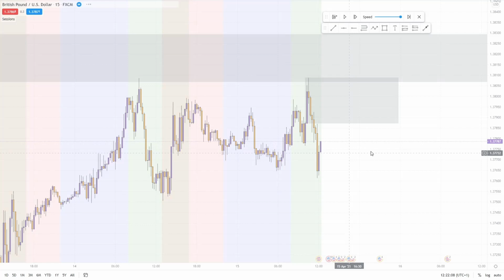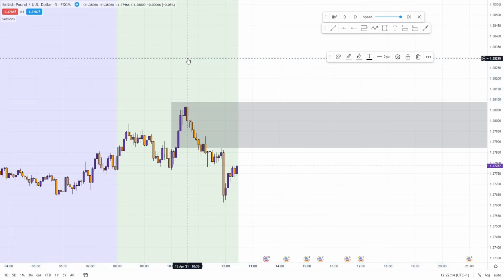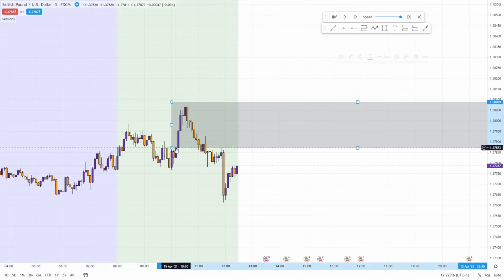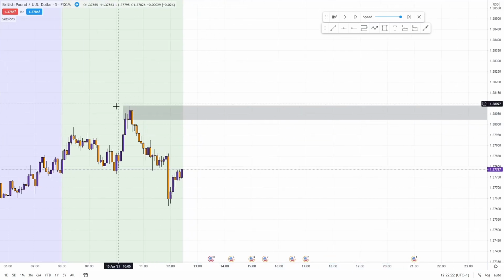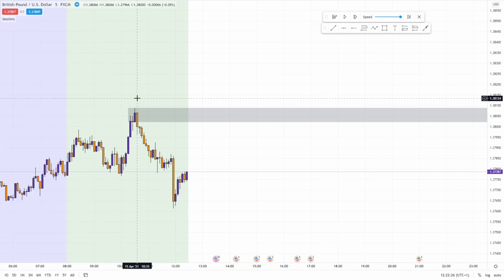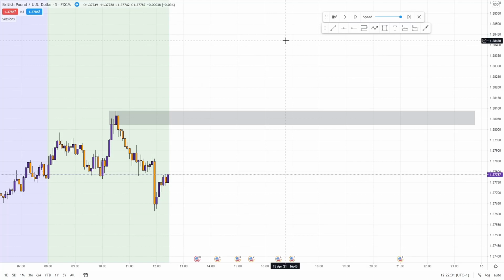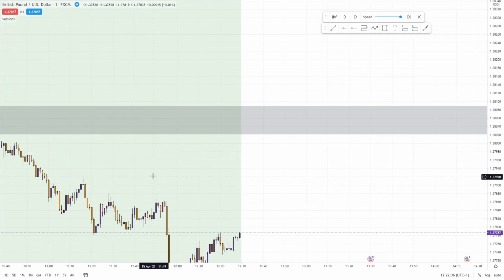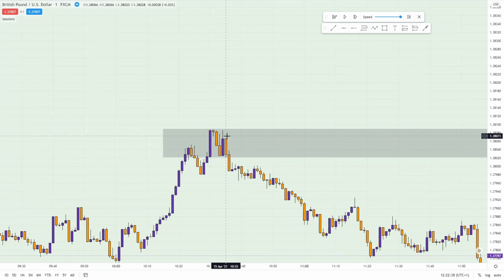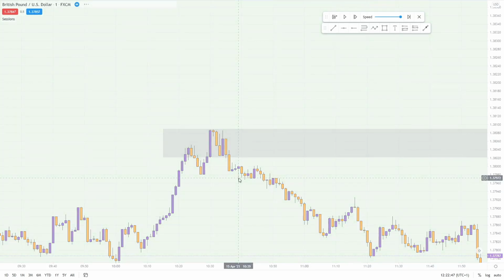So what I did is went down to the 5-minute time frame where I could refine my order block. I'm just going to get rid of that 1 hour order block there just to make things a little bit clearer for you. So in doing that, I refined my order block to this final up candle move here, this final grab of liquidity up before we shot back down again. So at this point, I was just waiting for price to return into this area. Now I did go onto the 1-minute chart to try and refine it a little bit more, but the price action was just a little bit too unclear in this area, and realistically I'd only be refining it to there, which just didn't really seem worth it in my eyes.